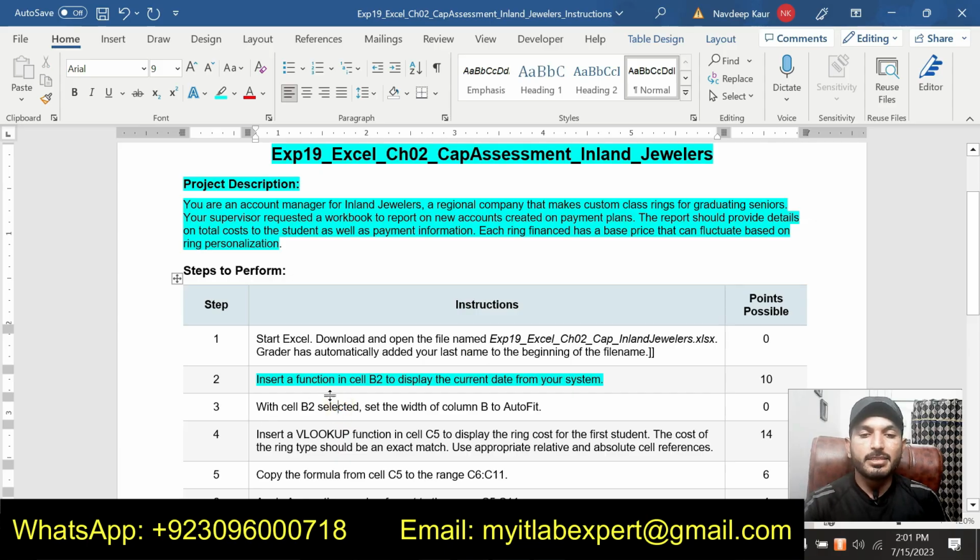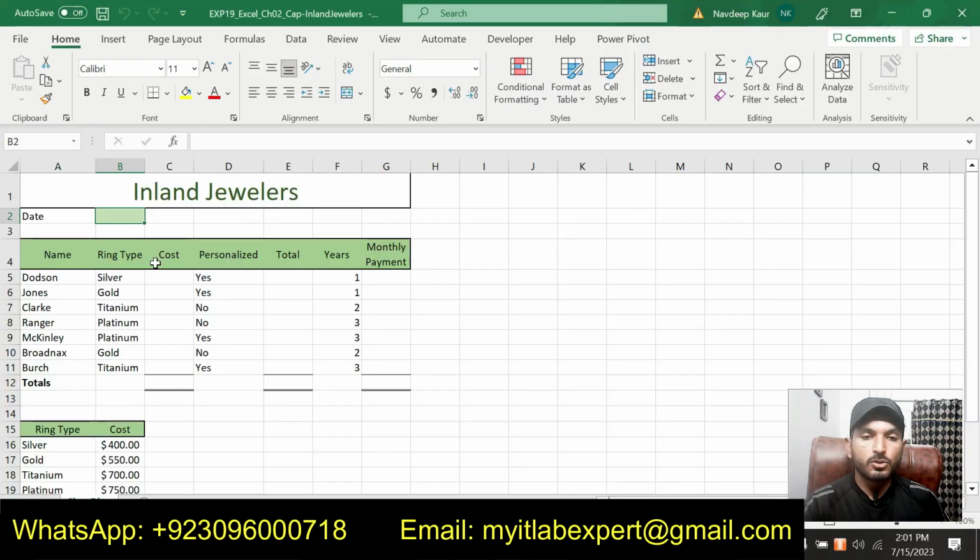Step number 2 is to insert a function in cell B2 to display the current date from your system. So we are supposed to insert the current date in cell B2, which will be the same as the current date of our PC. For this we will use the TODAY function.